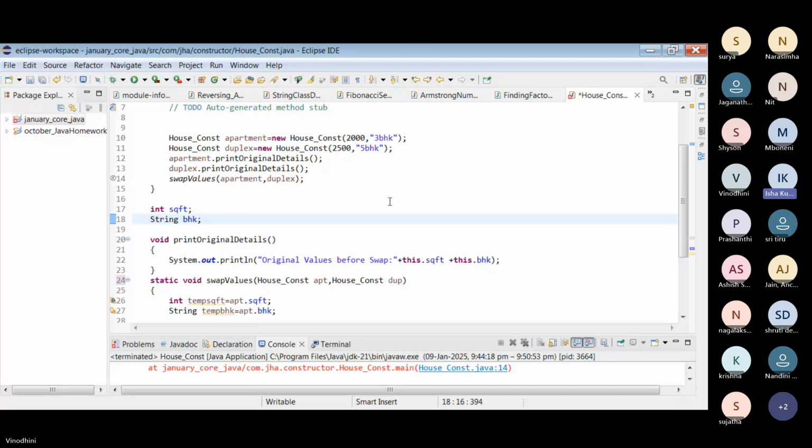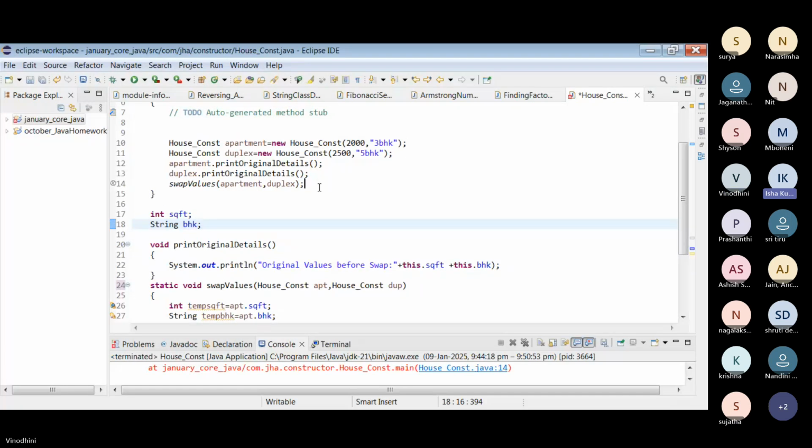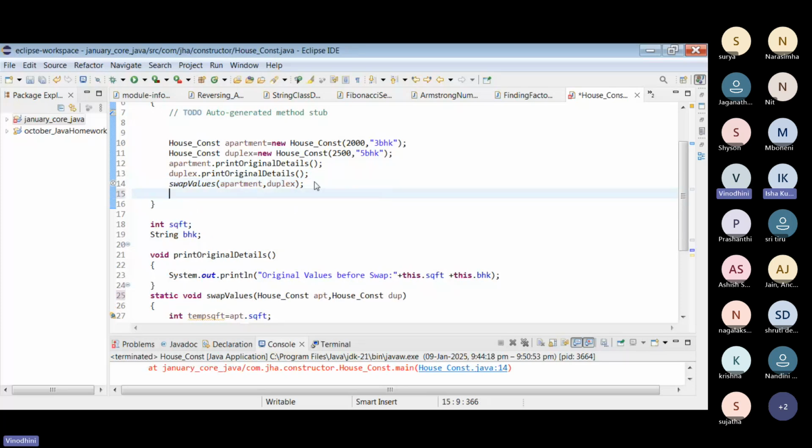You write System.out.println. Inside the main method, or should I write? There only, after this line, line 14, you write apartment equal to duplex, with double equal. The spelling is wrong.